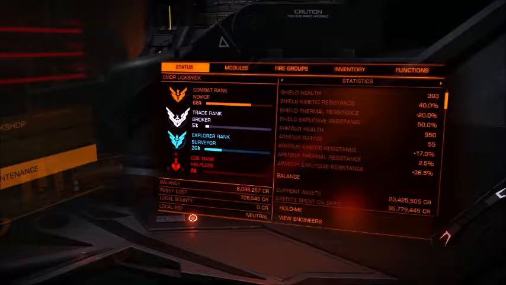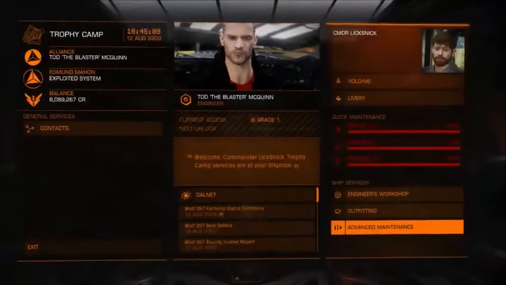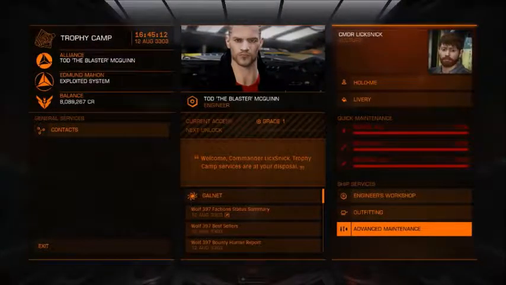That's only 2 million more than, actually it's not even 2 million, it's like 1 point something more than what I started with during the Sothis run, and I made 9 million credits from that one run. So I think I might be trying to do that again. With maybe an asp, due to my credit balance. Anyway, I'm here.